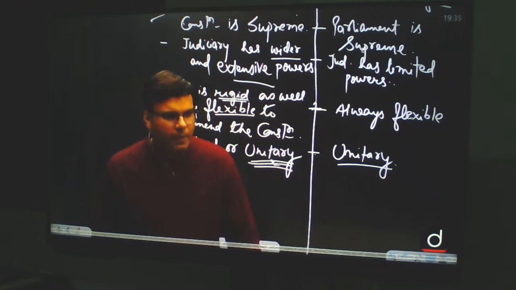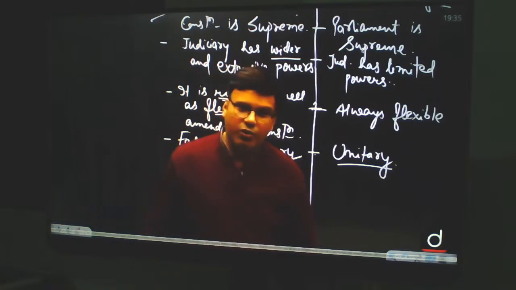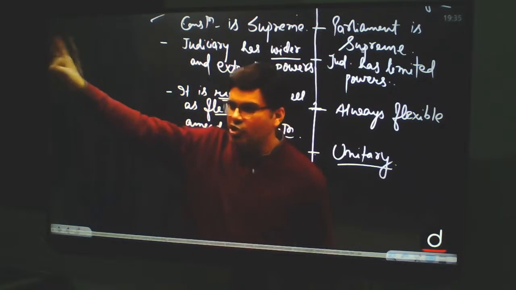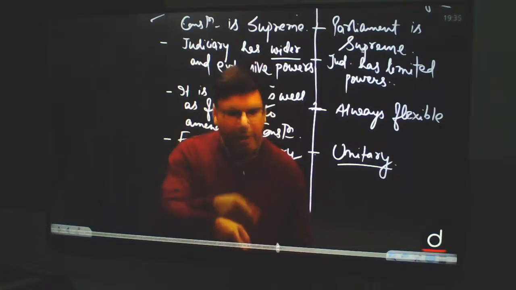Okay? तो unitary state में ये काफी है. Federal state में ये काफी नहीं है. Because federal state believes in the formula of self rule and shared rule. Because they also want to share the rule, so they'll go to the center, sharing power. And they will have self rule also. That is, within their state, they will themselves rule.